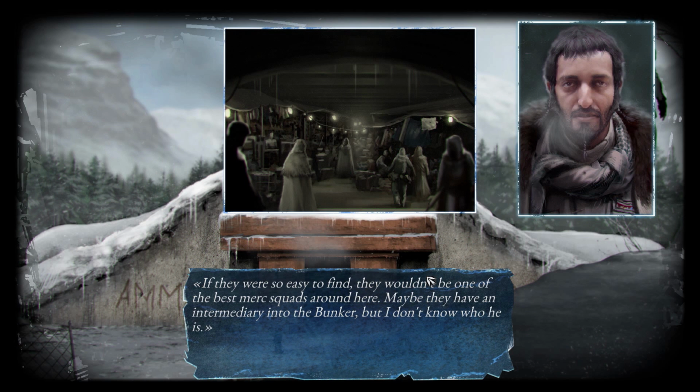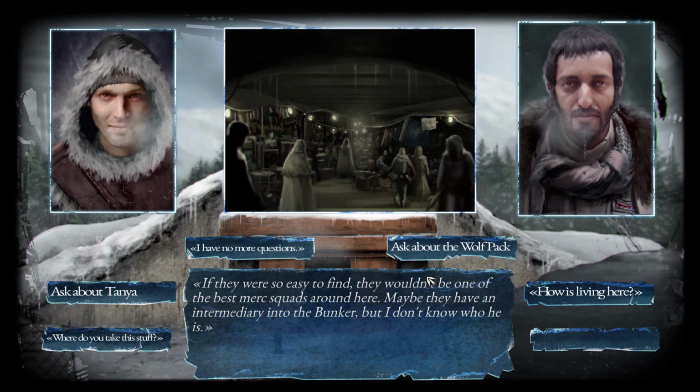If they were so easy to find, they wouldn't be one of the best merc squads around here. Maybe they have an intermediary into the bunker, but I don't know who he is.